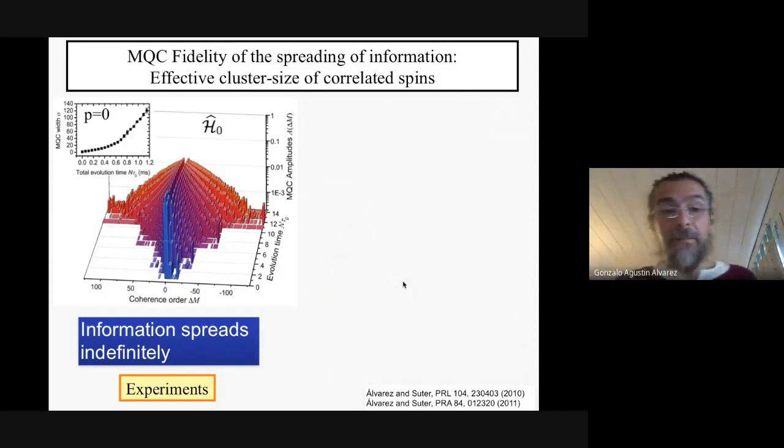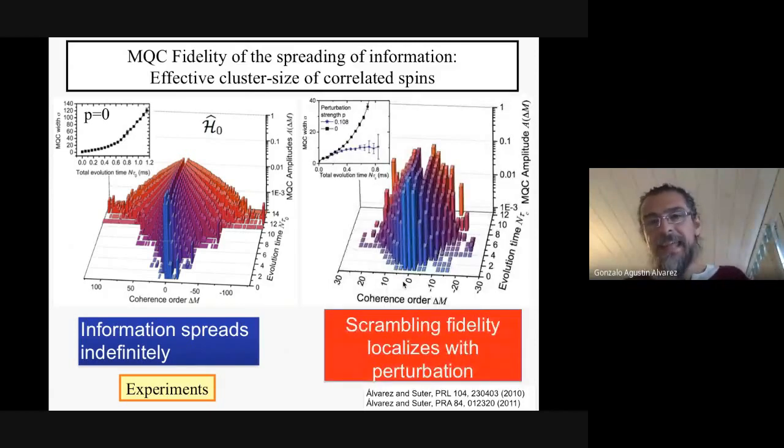Okay, so this is what happens when the control Hamiltonian is ideal. But now I do the experiment where I compare the perturbed evolution with the ideal evolution. When we look at the histogram of the density matrix, at time 0 they are very similar. This is the width of the distribution. The black line is the ideal case. For the perturbed evolution, at the beginning it is very similar to the ideal case. But as a function of time, at some moment we will see that this distribution in the density matrix elements starts to get localized.